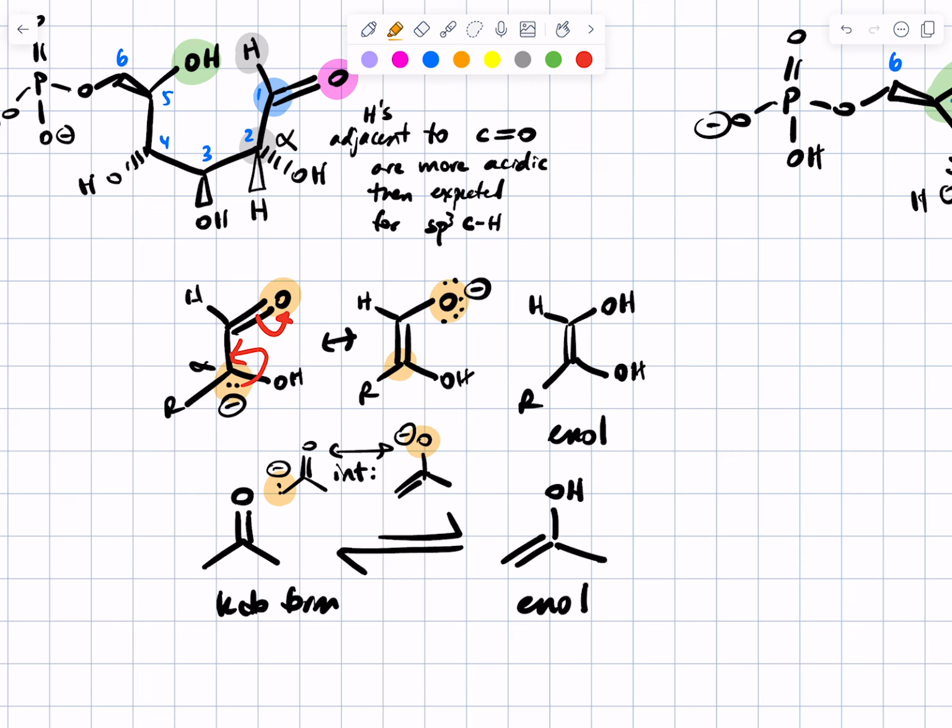Okay? Is that sounding familiar? Ketone, enol, enolate is the negatively charged thing. So ketones and enols can interchange. The process is called tautomerization because a tautomer is an isomer that varies in the location of a pi bond and a proton. So if you compare the keto form with the enol form, recall that the proton changes from being on the alpha carbon to being on the oxygen, and then the pi bond changes from being between carbon and oxygen to being between two carbons. Okay?